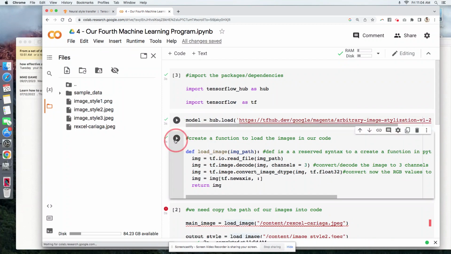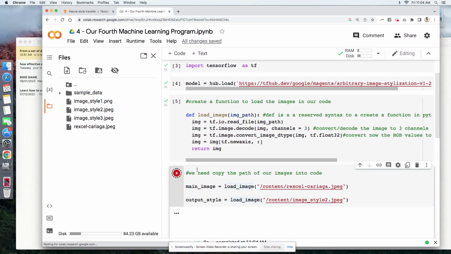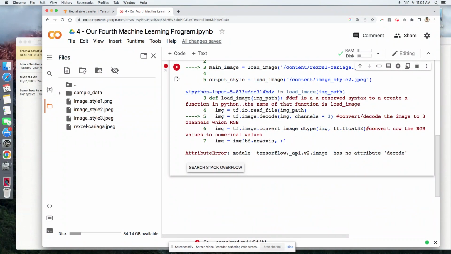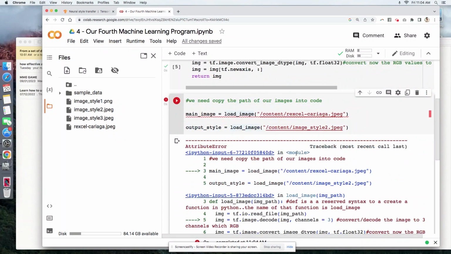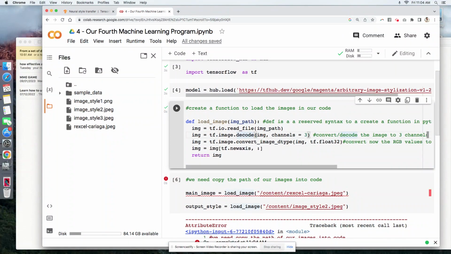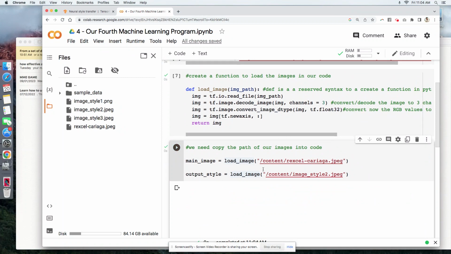Let's just wait for the check to appear. Play it again. Let's see. TensorFlow has no attribute decode. That's weird. Oh, this should be decode_image. All right. Let's run this again. Okay, that's good.